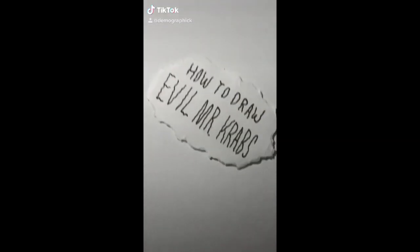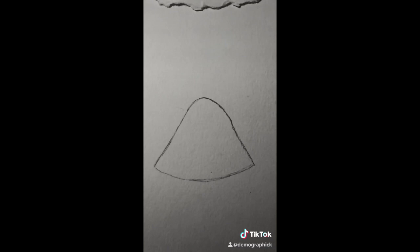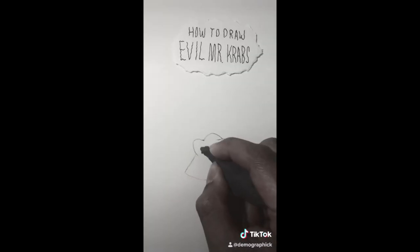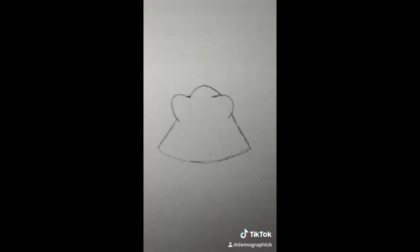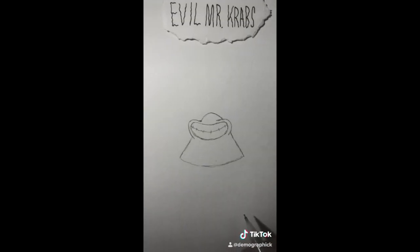How to draw evil Mr. Krabs. First, draw this shape that kind of looks like a pile of sand. Then add little arms. Erase those extra lines so that you're left with a little chubby ghost. Now add a little bean. Line through your bean. Now stitch it up.